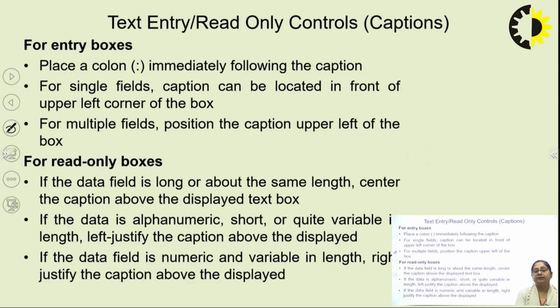Now, the text entry or read only controls. Text entry always places a colon. Whenever you find the name, you will find the colon. This is a caption, and after this colon you can enter your name.